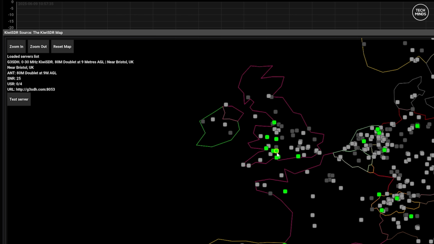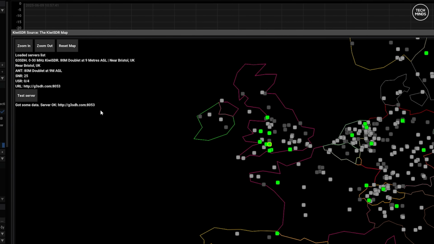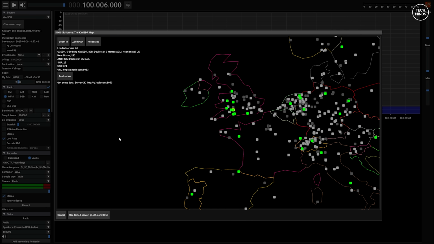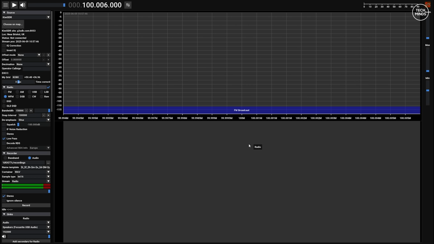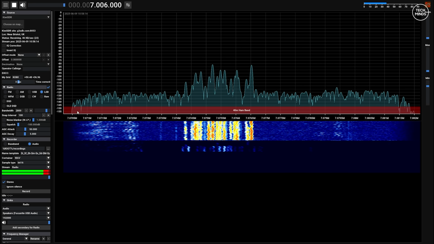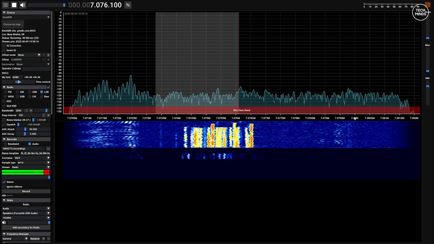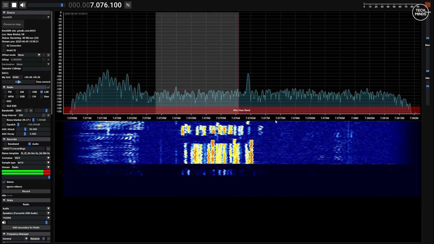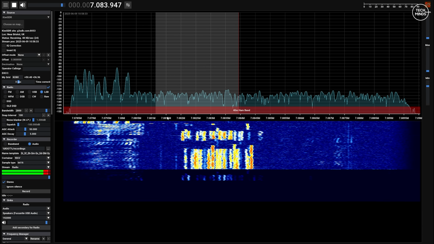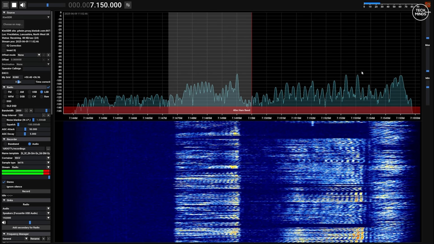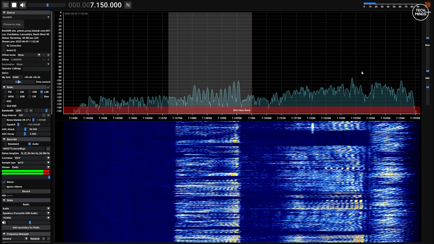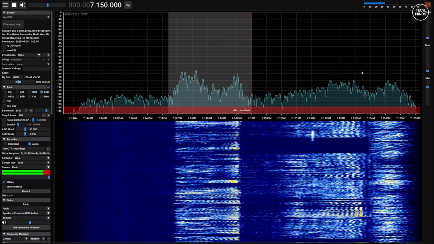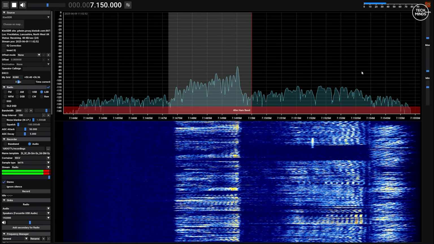Once selected, press the Test Server button, and if your connection is okay between your computer and the server, then you'll see a button down the bottom that's titled Use Tested Server. Now press this and then you'll be connected to that web SDR. The bandwidth is very narrow, so do not expect a full band scope of the selected band, but you can use the frequency and mode controls within SDR++ Brown to change frequency.